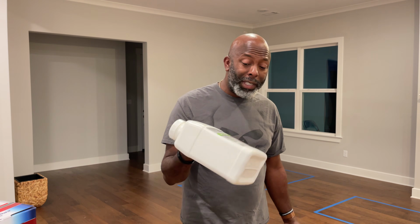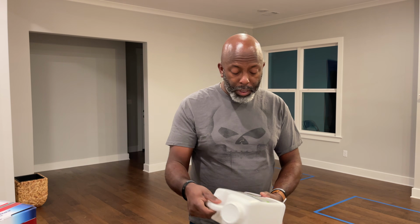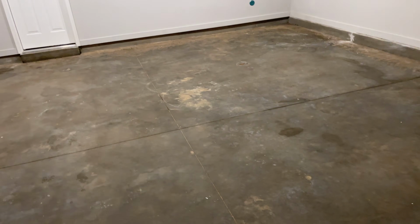So I'm doing something a little bit different this time. I did try this again, and it did clean the floor. It looks better, and I'm going to show that in just a moment. But we're going a step further this time, so I'm going to show you that. And hopefully it turns out better this time. I have no idea. I'll do a follow-up video to this one 6 or 7 months down the road, and you can see what it looks like. Okay, let's get into it.